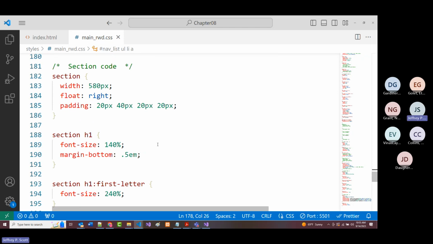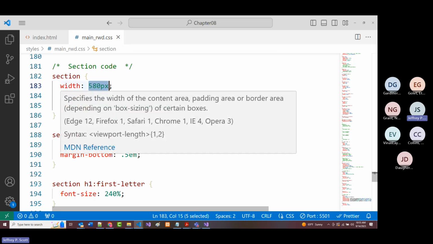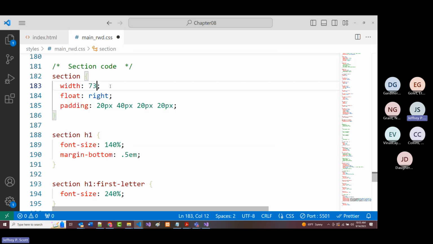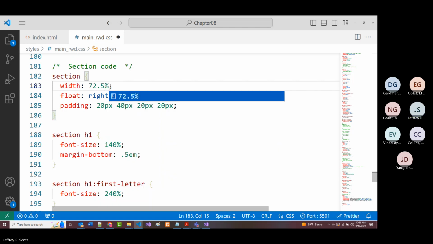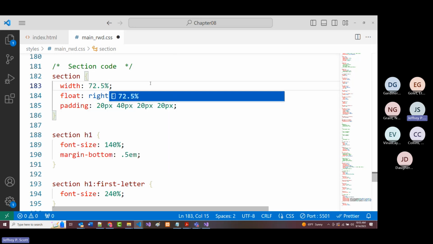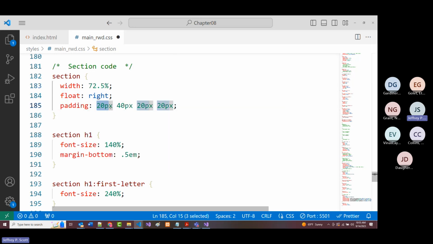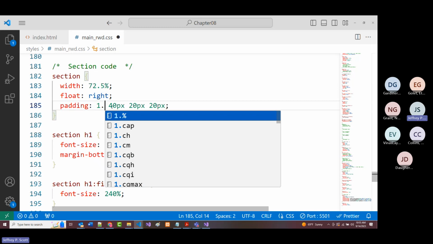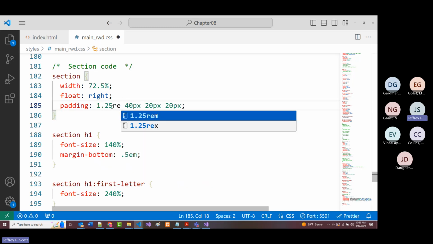All right. And the width, again, not pixels. We want to use percentages in here. So this is 72.5%. All right. We're floating it right. And our padding, we want to change. Remember, 20 pixels is what? 1.25 rems.